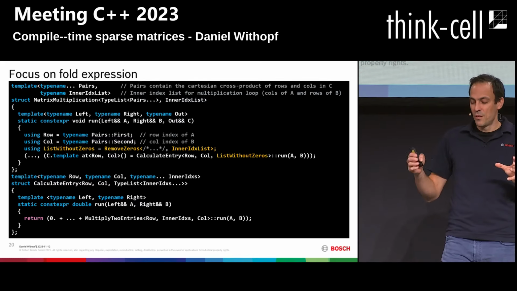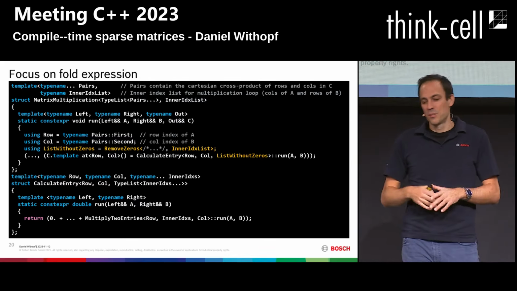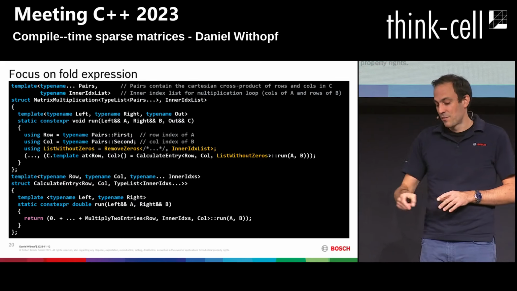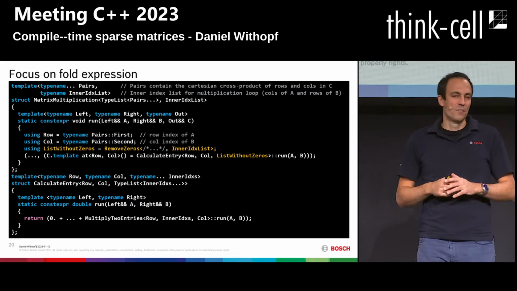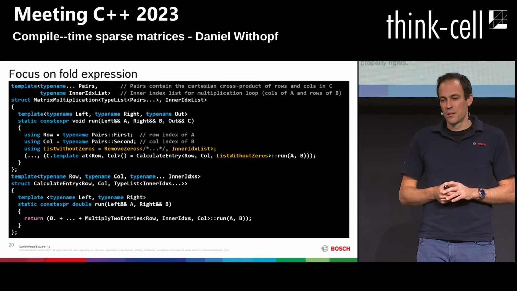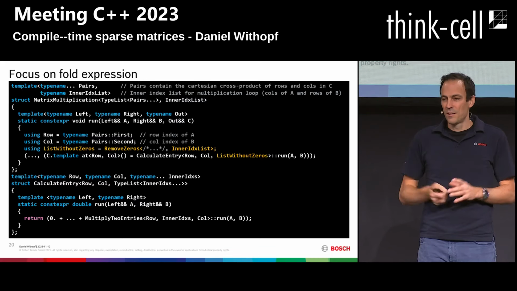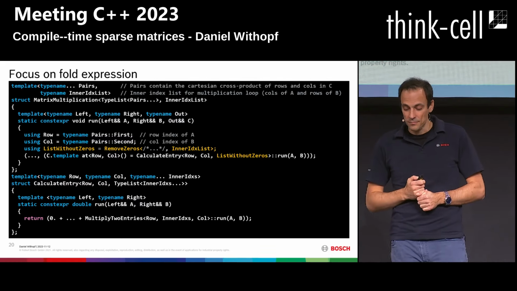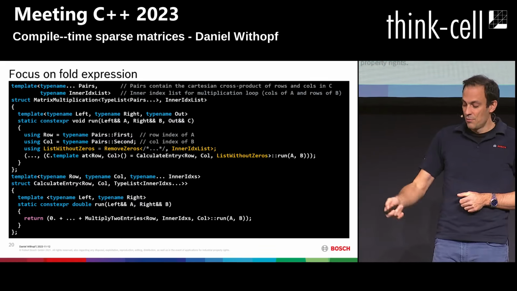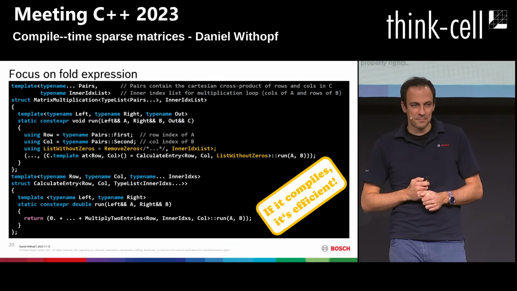We'll just remove all of the zero entries from our cross product in our type list, which also makes it maybe even easier for the compiler in the fold expression down here. So we just remove that, and then we don't have to rely on any compiler optimization. We can simply guarantee that these terms are taken out of the addition and the compiler doesn't even see them, which is always better than having to rely on compiler optimizations. Meaning if we've done that, we've truly achieved our mission statement: if it compiles, it's efficient.